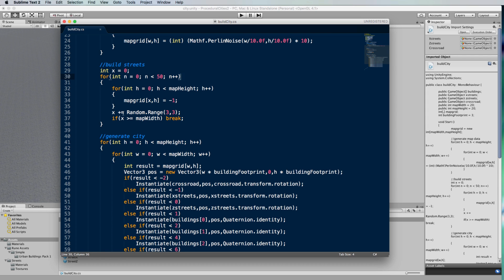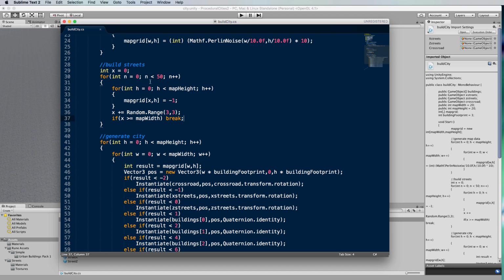Now, before we build the next street, we actually change the X value by increasing it by a small amount, which will say how big our blocks are and where the next street is going to occur relative to the previous street that was drawn. And then if x at some point becomes greater than the width of the map, we've obviously drawn enough streets, we've run out of map to draw them in, and therefore we're going to break out of the for loop.